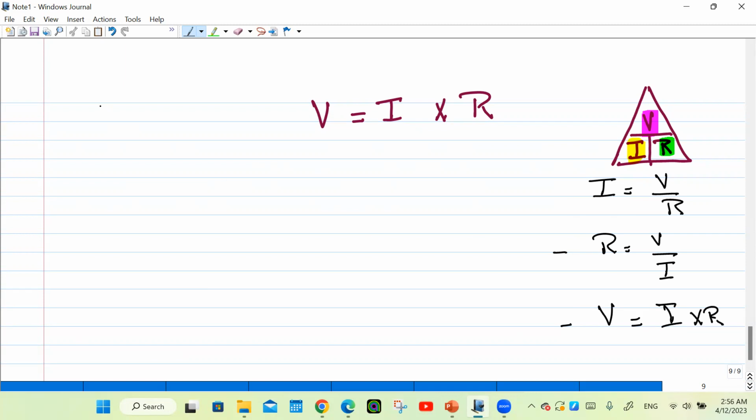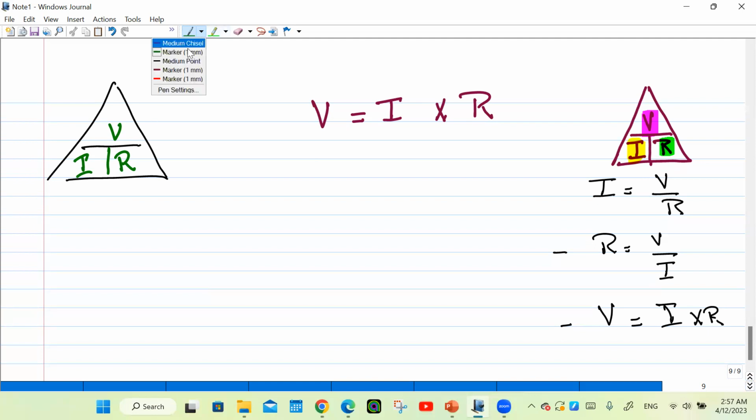Here you have a very important rule and an important way to deal with the magic triangle. If you need to calculate a physical quantity, for example the resistance, then hide the resistance with your finger. If the remaining variables are away from each other, use division. If they are near to each other, multiply them together.